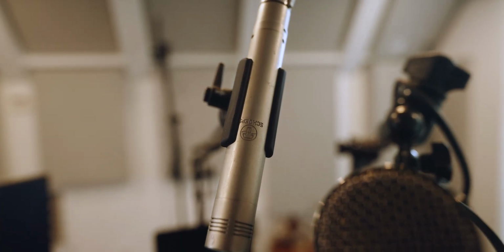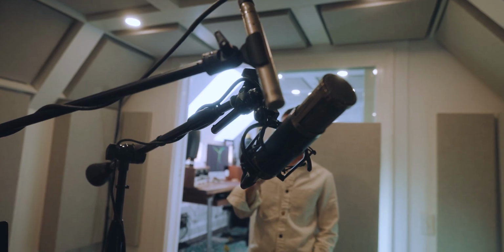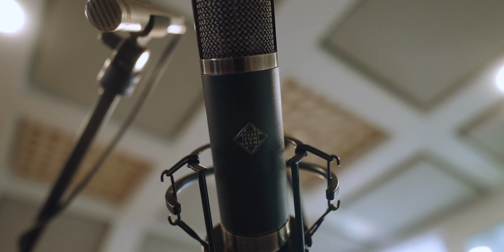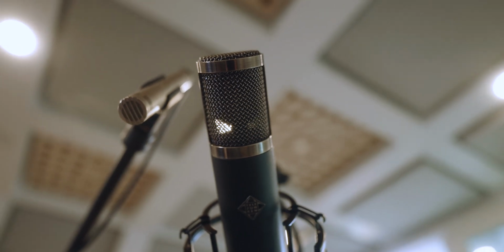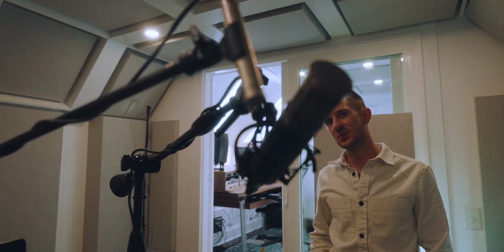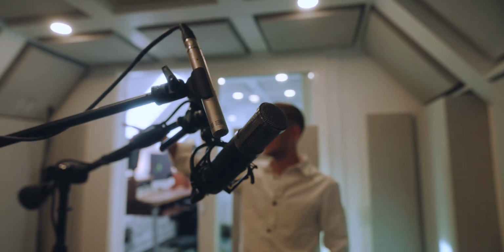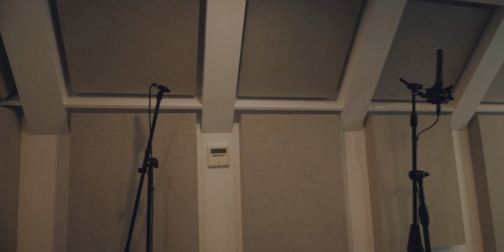This is a Schoeps CMC5, a small diaphragm condenser with a wide cardioid capsule on it, and then this is a TF-47 Telefunken tube that sounds great on cello and viola. Then I have a couple room mics. I use some Omnis in the corners, and then I have this Royer SF24. That's a stereo ribbon that I really love.